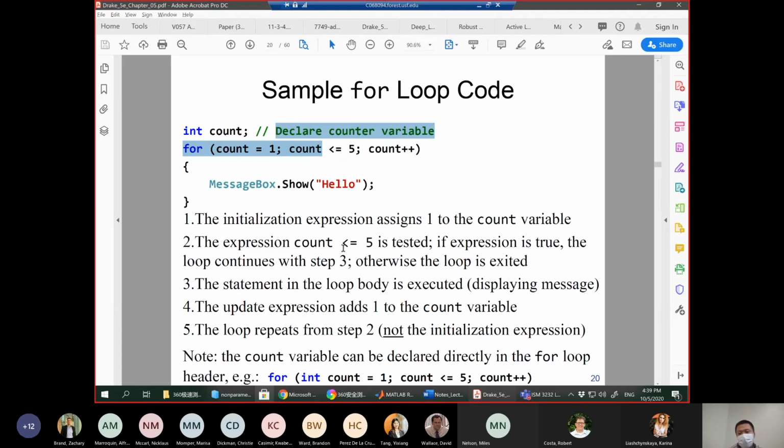The expression count <= 5 is tested. If the expression is true, the loop continues with step 3. Otherwise, the loop is exited. The statement in the loop body is executed. The update expression adds 1 to the count variable. The loop repeats from step 2, but not the initialization expression, okay? So you see, you just have a little bit different structure, but it is still a for loop.